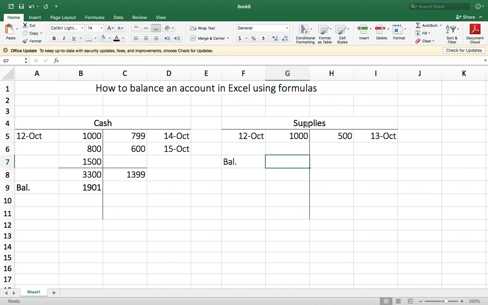And I know that the balance has to go on the debit side because 1,000 is bigger than 500. I also know that it's normal or typical for supplies to have a debit balance. So then, and I know you can do this in your head, but if you have quite a few numbers, you might make a mistake. So take away that number, end bracket, enter. And then I can just highlight those, Command B for bold, and there you go. And that's how you balance an account.